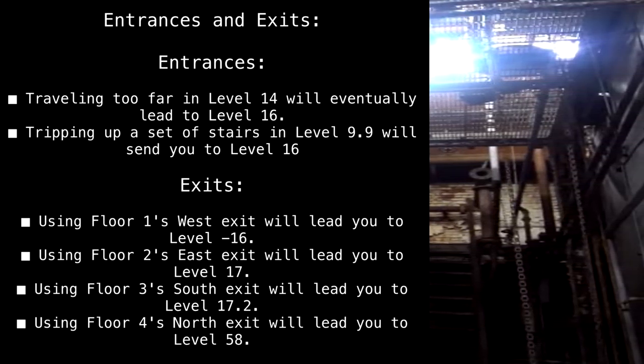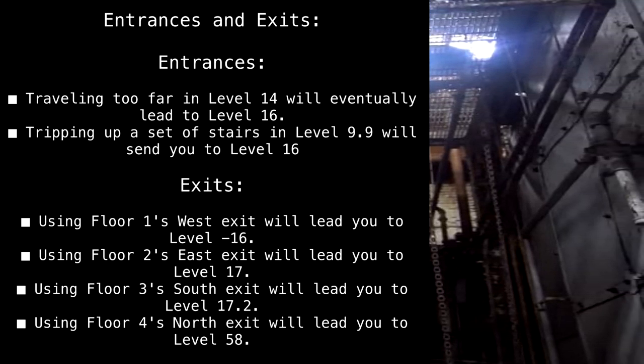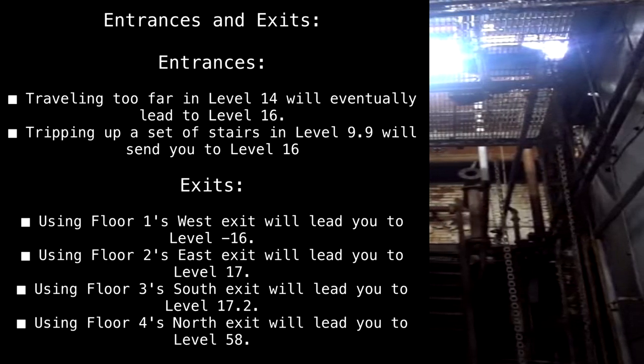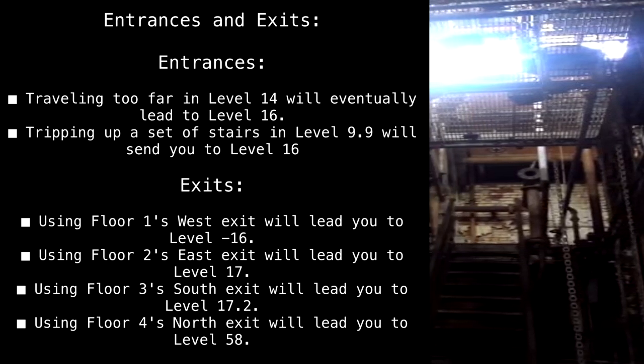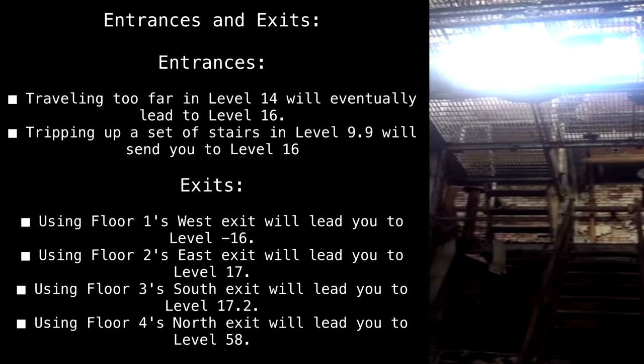Exits. Using floor 1's west exit will lead you to level -16. Using floor 2's east exit will lead you to level 17. Using floor 3's south exit will lead you to level 17.2. Using floor 4's north exit will lead you to level 58.